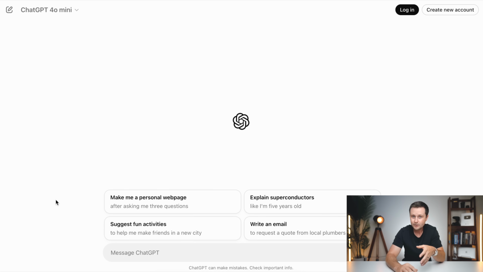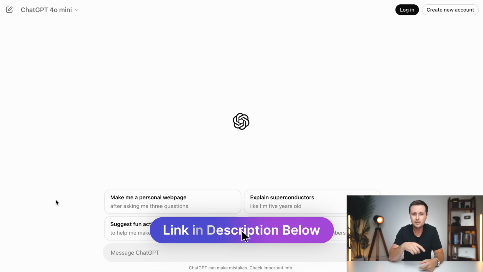So if you're not familiar with ChatGPT, it's a free artificial intelligence tool that came out a year or two ago now, and you can literally just go to chatgpt.com and start using this. Now, as a side note, I will put a link to ChatGPT, and any of the tools or resources and things that we're going to use in this video, I'll put them all down in the description so you don't have to go on Google and try to find them.